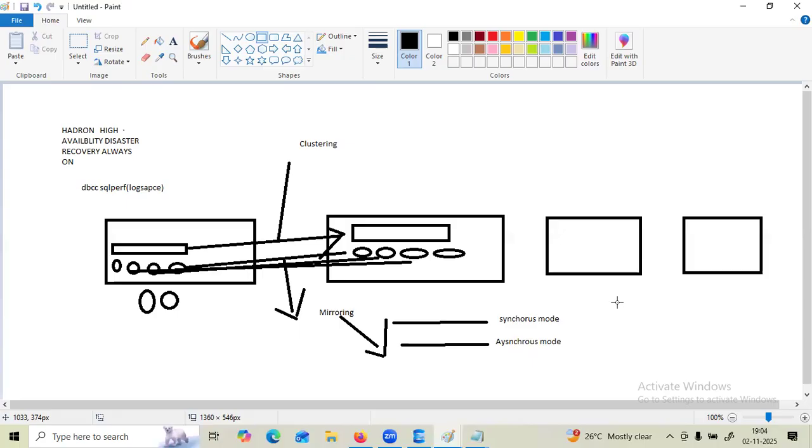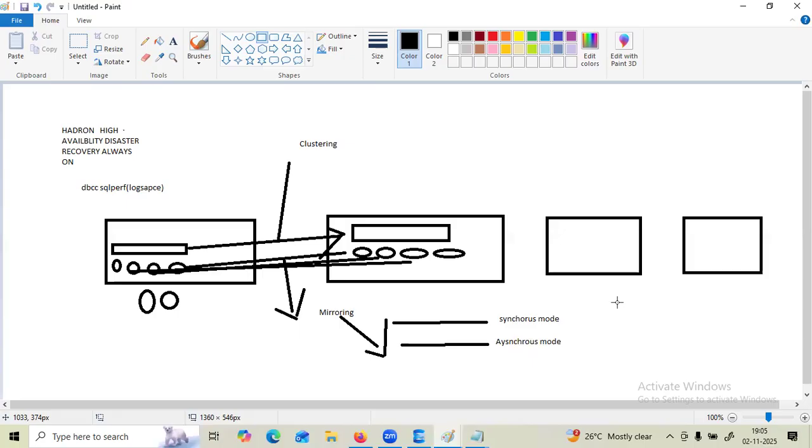Initially it had four nodes or four replicas, later extended to eight replicas. If you maintain four copies, we require four SQL Server instances, which we call replicas.